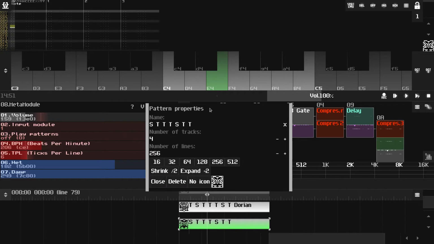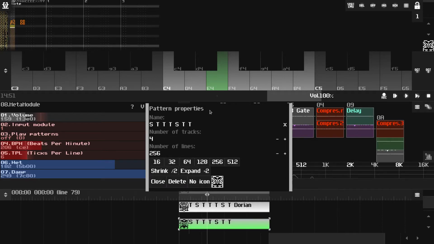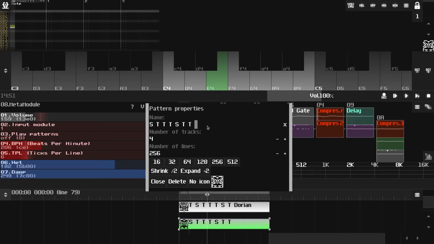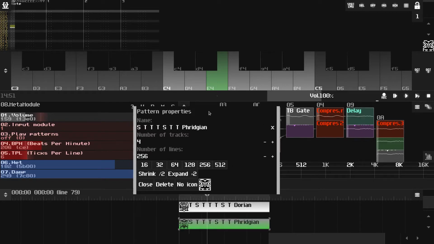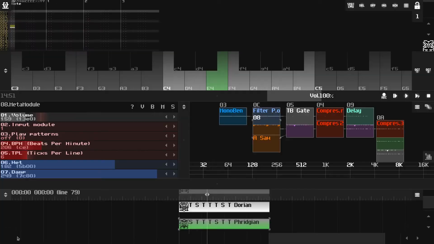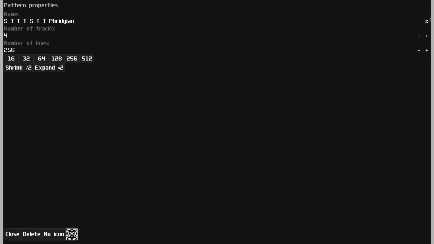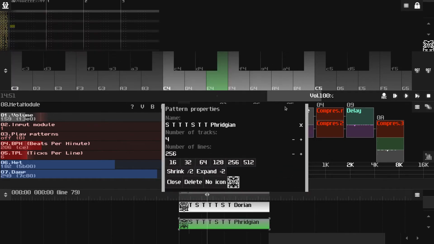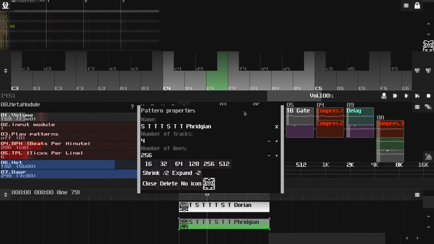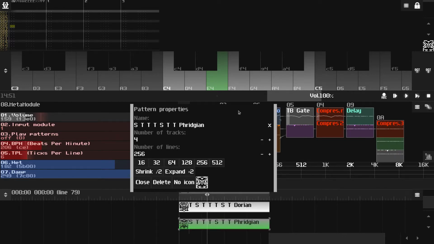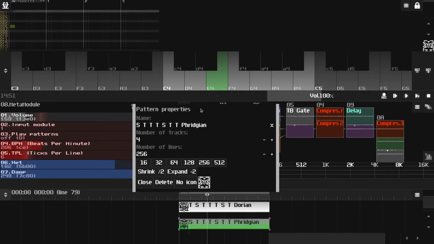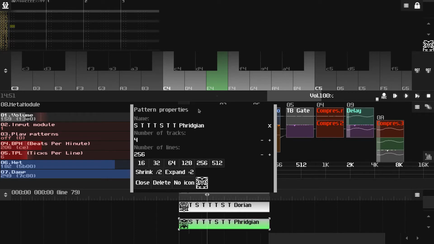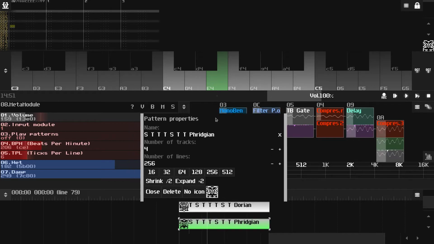This one has a name. Oh, it's not got a sound. Here we are. Right, this one has a name. It is Phrygian. And you'll have to excuse my spellings. I'm sure somebody will come along and say that this hasn't been spelt correctly. Probably somebody making a video about these scales could have checked the spelling before starting the video, but it doesn't matter. Here we are. You can kind of read it.